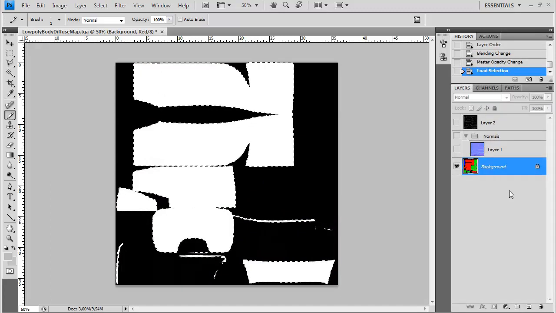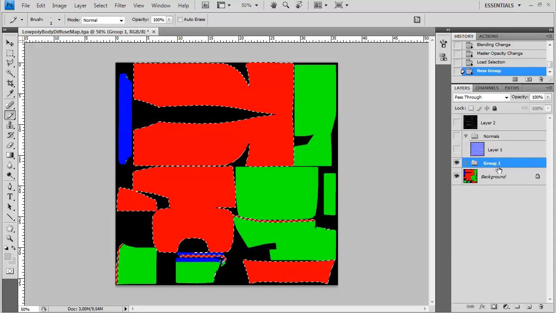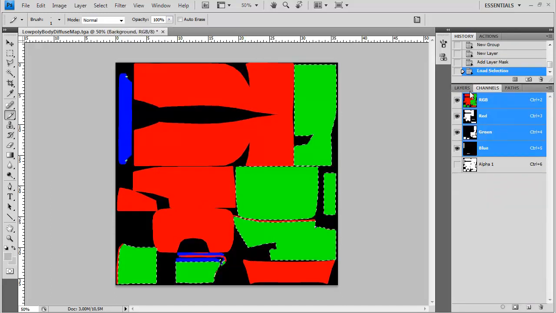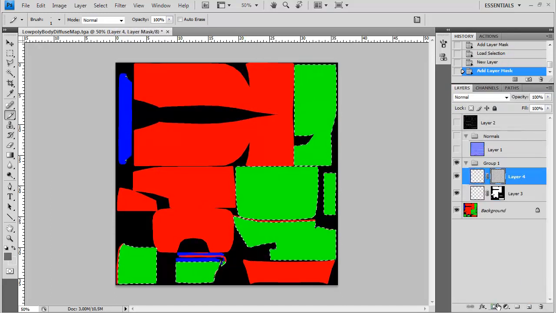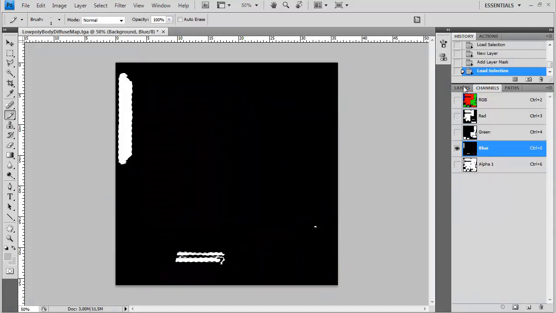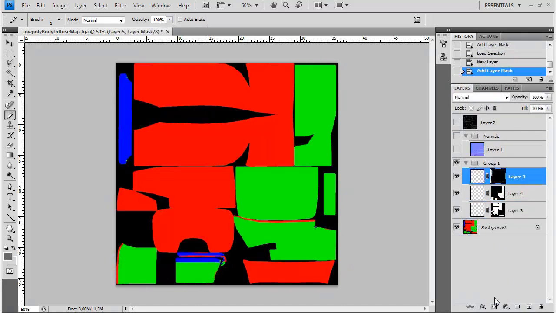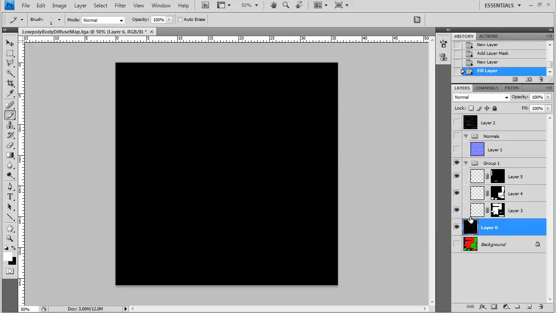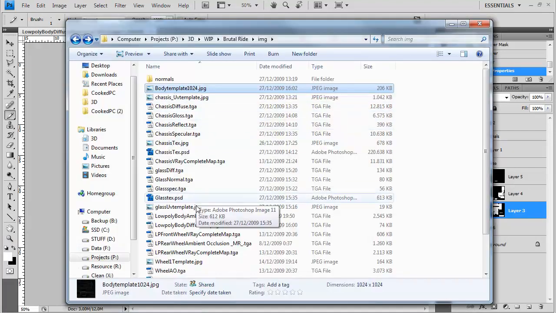As you can see, the mask is per channel. I just have to go to the red channel and control click that. I can immediately use it as a selection. So now I'm just going to create a few different masked layers in my diffuse folder. One for the car paint, one for the leather, and one for the wood. And once that is done, I can just simply hide that ugly RGB layer, because it looks ugly by itself, but it works perfectly fine as a mask.